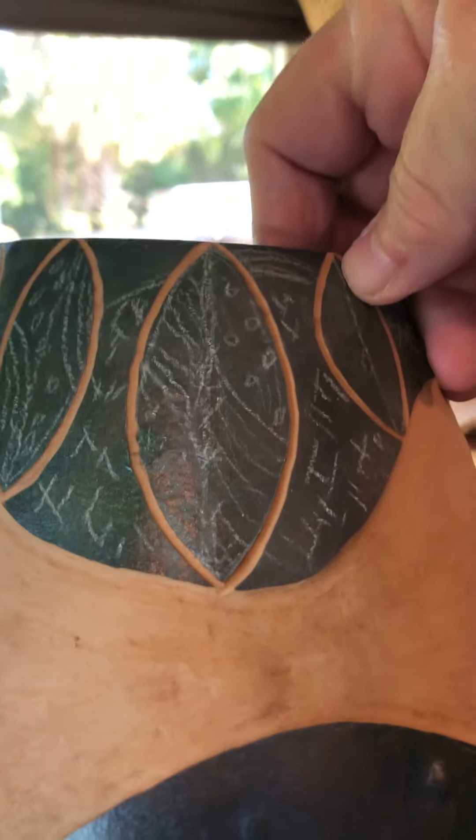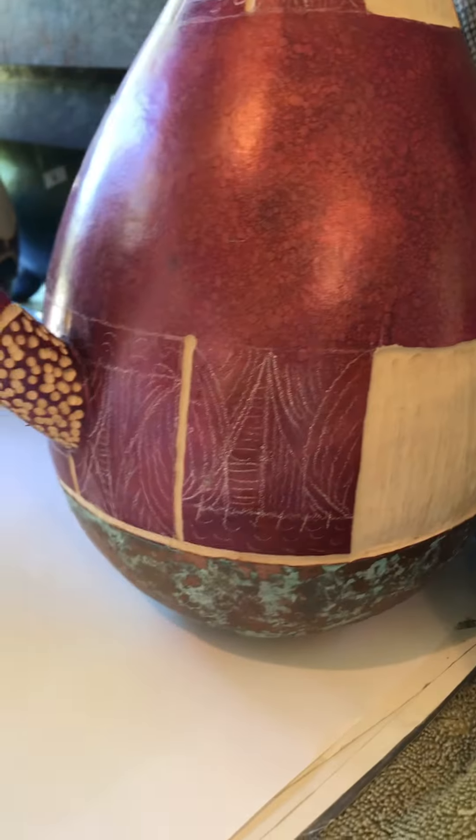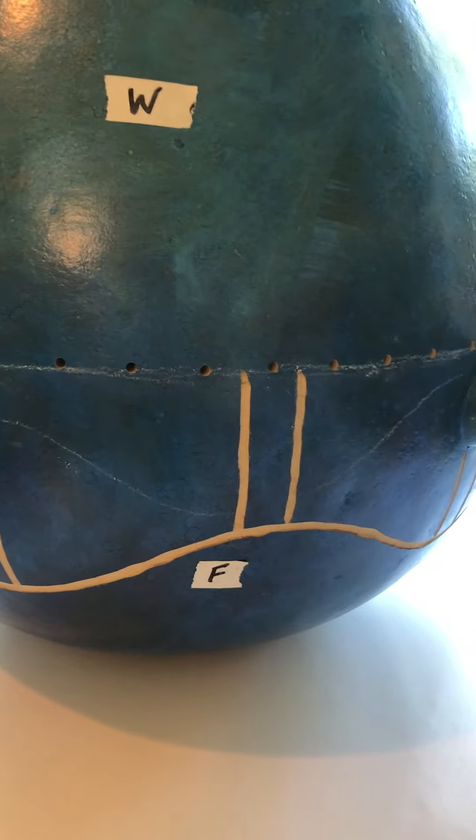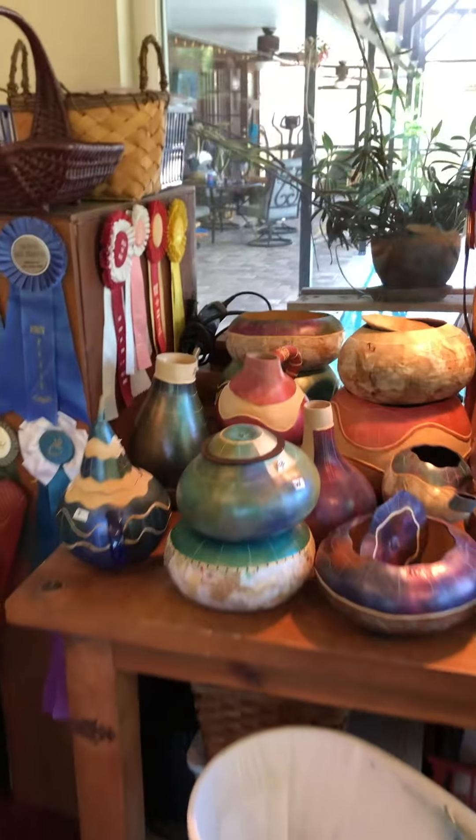Of course this is all subject to change depending on how I feel as I go along. Today I've been carving in these lines here — last week I did all of this. So we're working on that stage. This is another one, and then this one over here also has line work on it. These are some of the ones I was working on earlier today. This one I just put in where I want carving — I had to come back into that one and decide what I want to do. This one is set to have burning done on it.